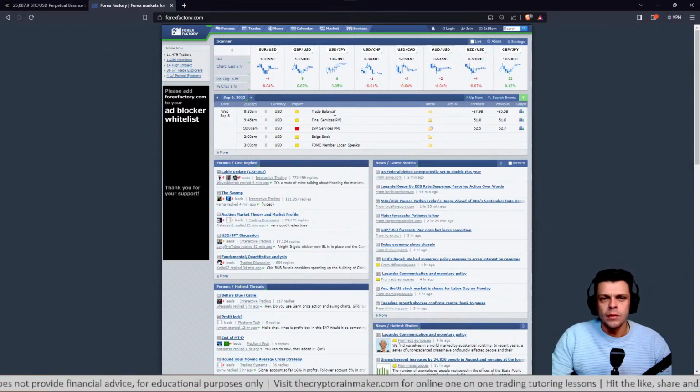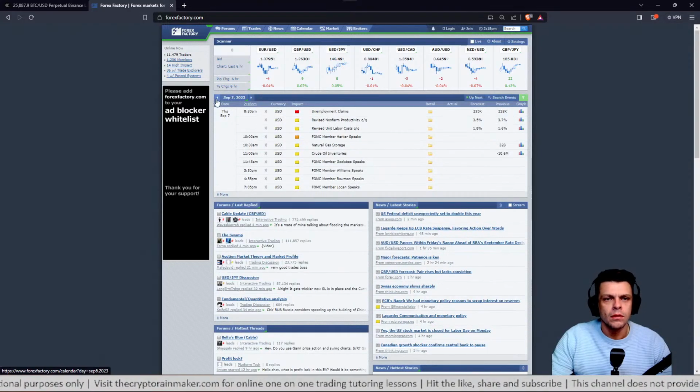Then on Wednesday we have some medium impact news right at 8:30. Normally when there's news at 8:30 you get a nice little move, and then just after the open we have more final services PMI, and then at 10 a.m. we have a high impact news, the ISM. So more liquidity injection at around the silver bullet, so watch out for that first liquidity grab, and then wait for the market structure shift with the displacement. So that is on Wednesday.